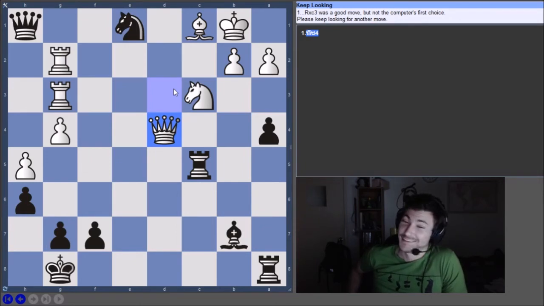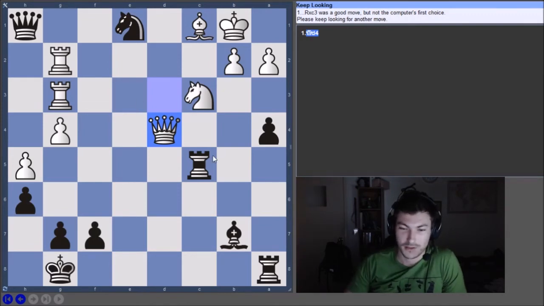I mean, I don't know. I'm so focused on rook c3, but okay, fine. It's not rook c3. It's not rook d5, I don't think, because just knight takes g2, queen takes c5. I don't see what else I can do in that line.